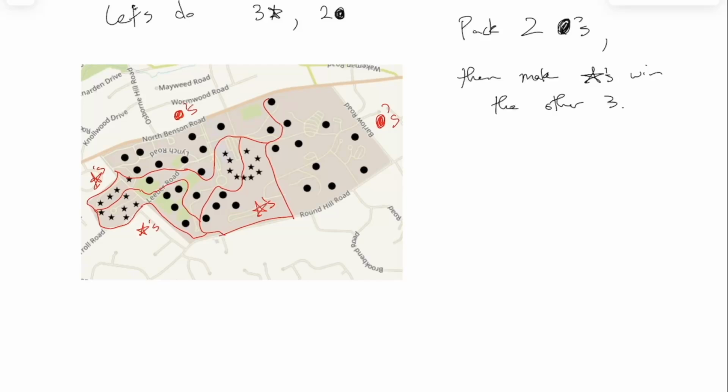Maybe we could talk about these. I see some people making good progress. I don't know if that was really enough time to do all 4 of these, but I wanted to talk about one more example and then also talk about the test. So let's try and keep it moving here. So that was 3 stars and 2 circles.